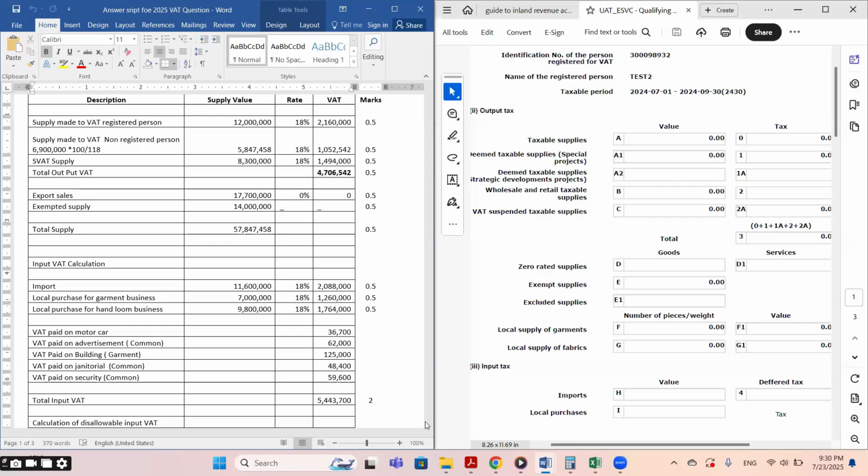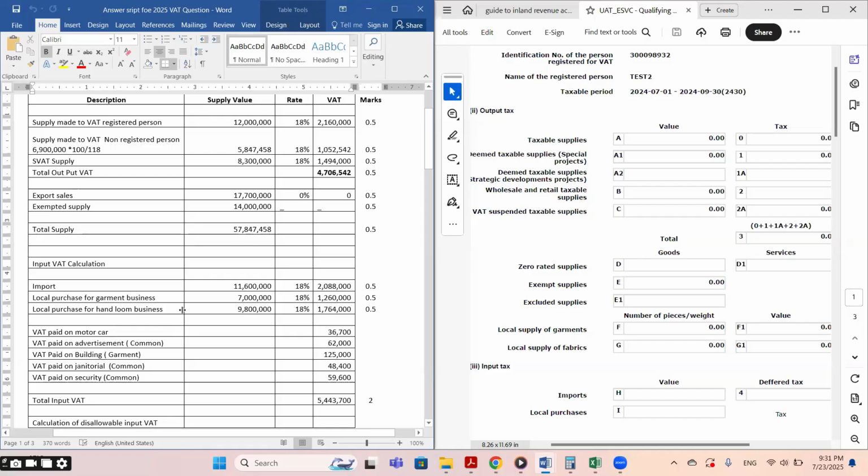So we'll see the calculation of input VAT. Import this much: at the point of customs, this person has to pay this much on import, right? Local purchases for the garment business, that much. It is a tax liable activity, therefore this 1.2 million is also allowable input VAT when calculating the total input for this particular quarter or period.